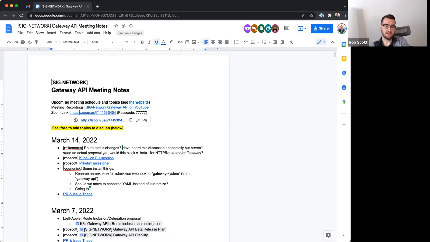Yeah, I think that matches my experience, my understanding too. I don't think we have any pending changes to status that I would consider breaking. Those are the things I'd be most concerned about. The things that I think about when I think about status are just gaps. Things lacking conditions, lacking reasons, lacking a common way of handling certain error conditions.